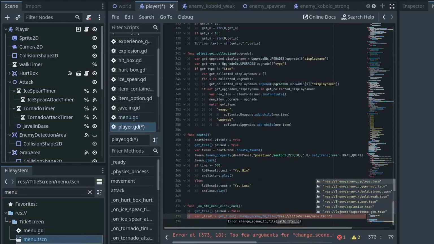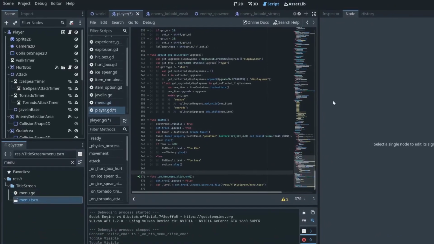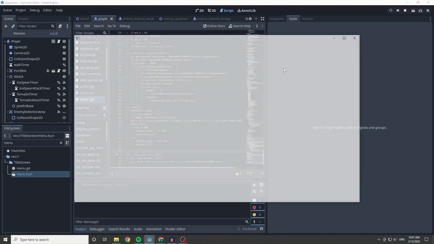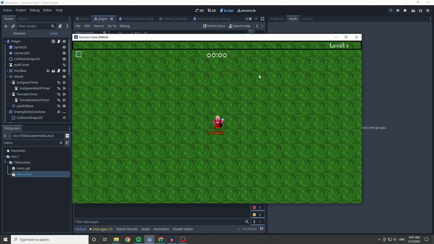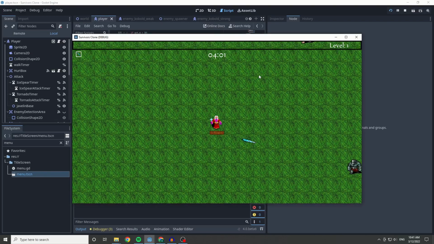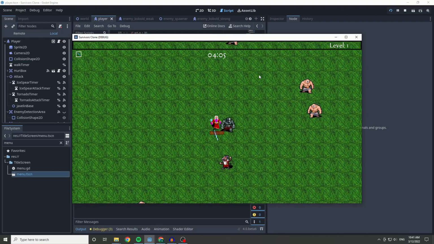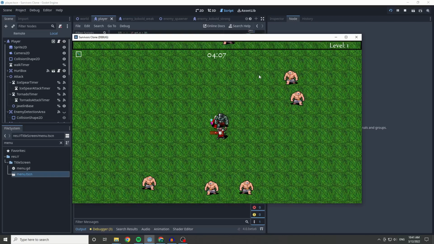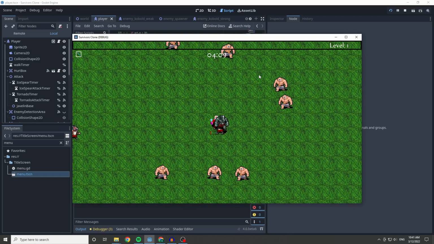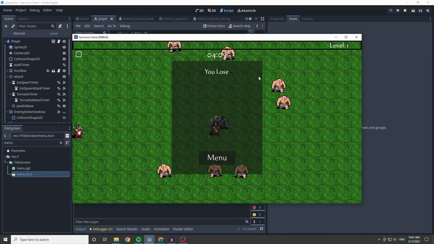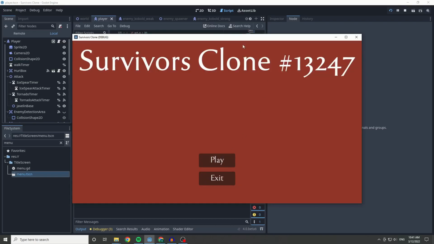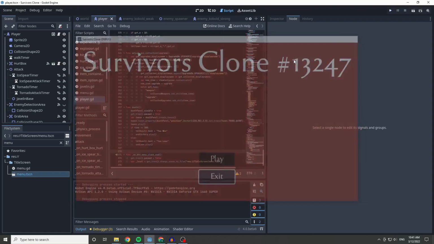So I'm just going to drag and drop that here, and there is our menu. So now if we play and we die, we can see that we're getting absolutely destroyed. We're going to lose. We click on the menu and we're back, and we can start playing the game again, or we can exit the game.